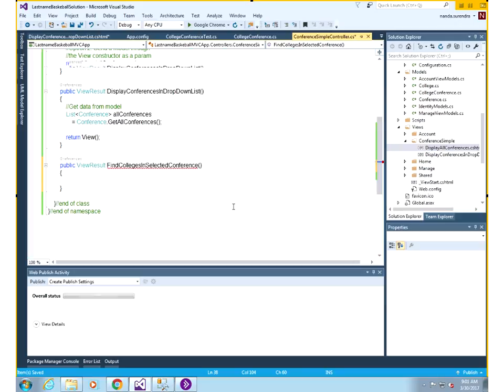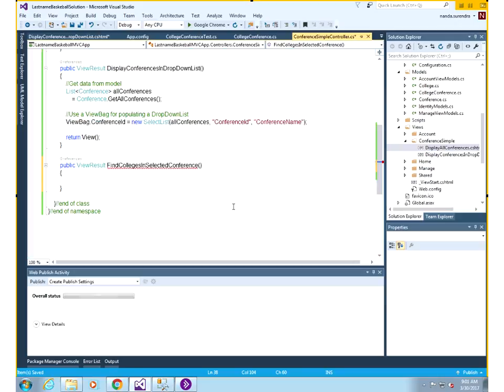What am I expecting as a parameter here? What is it always, Megan? Anyone else? Yeah, Logan? Conference ID. Okay, the conference ID. What data type is it? Okay, and so the requirement is, when we are using the ViewBag, we have to call it by this name, conference ID.